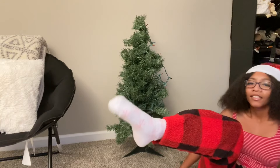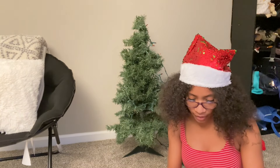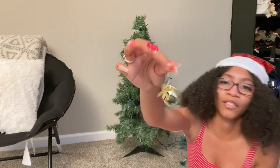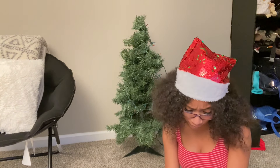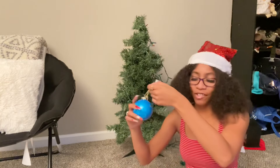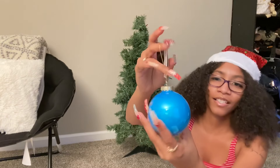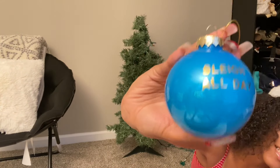Oh, and my Christmas socks! These are all over — they got the little snowflakes on. I got these little bells — cute! Got the silver ones, and then these two are gold. You know what they say: when you can hear the bells, that means you still believe. I got these gold ones too. I really like this one — I got this one from Hobby Lobby. It doesn't go with the gold or the silver, but we're gonna put it on the tree anyway. It says 'slay all day.'